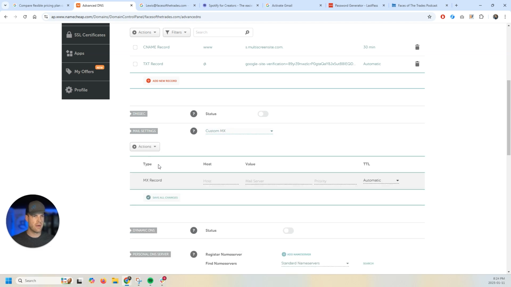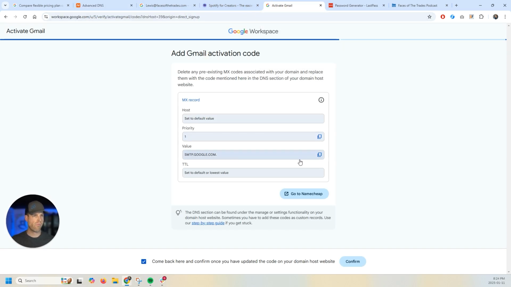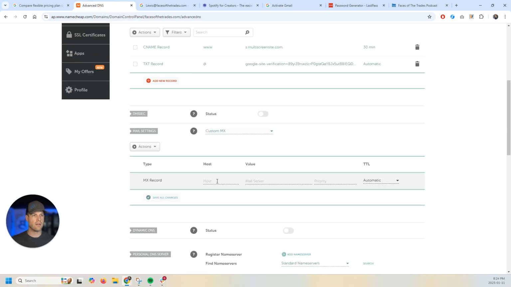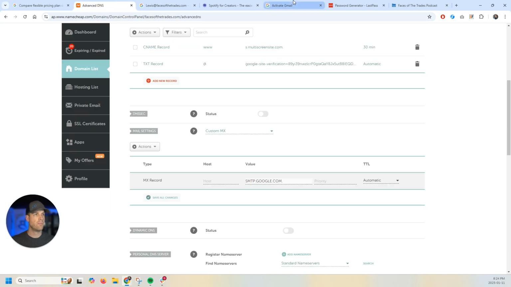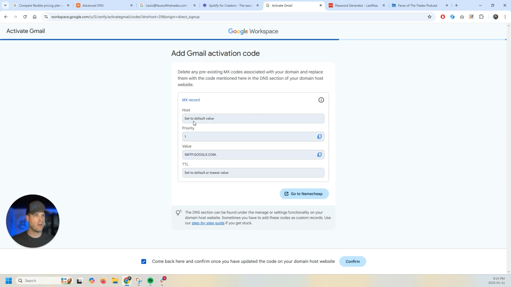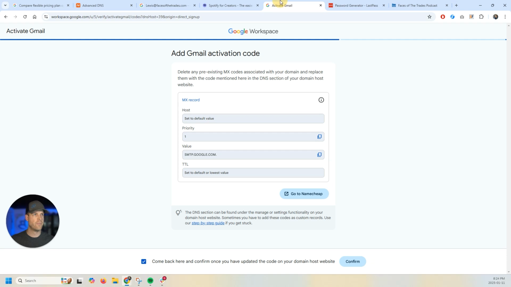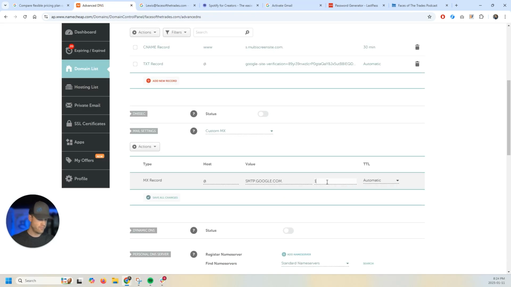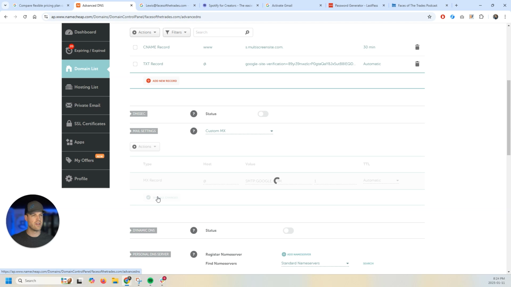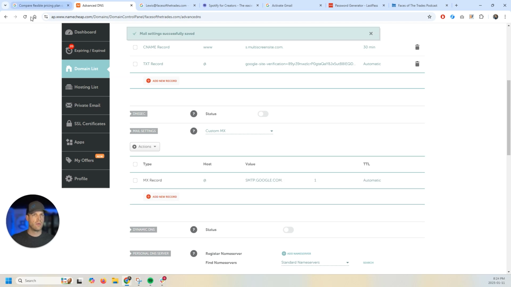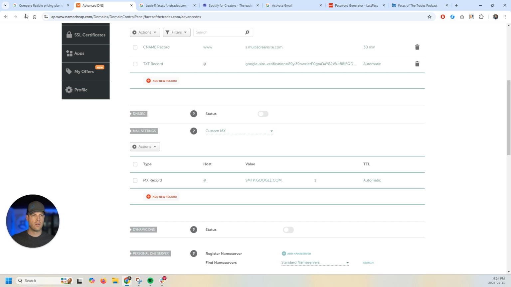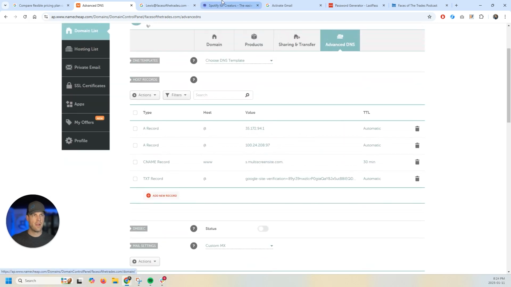So we're going to do custom MX here, and then we're going to pop that in. So where are we here? We're going to do the value as that, and the priority set to default value. So default value is just 8 there, and then priority, we need to have 1. Okay, so we're going to save the changes on that one. We are going to, again, refresh. And then I'm going to do it again.